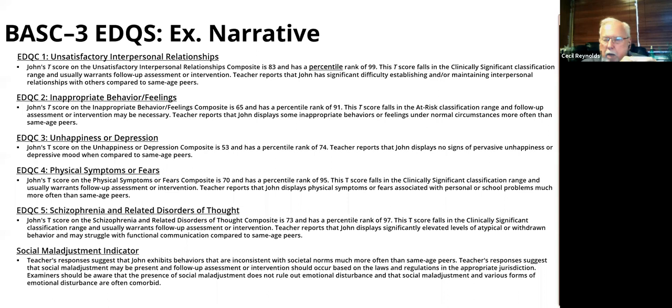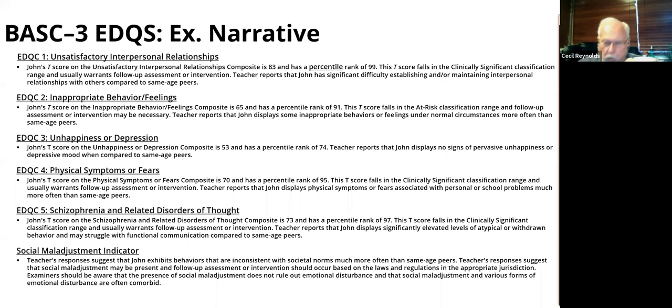into your reports. We encourage you then to edit those narratives to fit your case specifically, but we do give you permission to copy and paste into your reports, our tables, the narrative. But again, please go in and adjust them so that they fit your case more specifically. So again, you'll see that these are very straightforward in terms of interpretation.